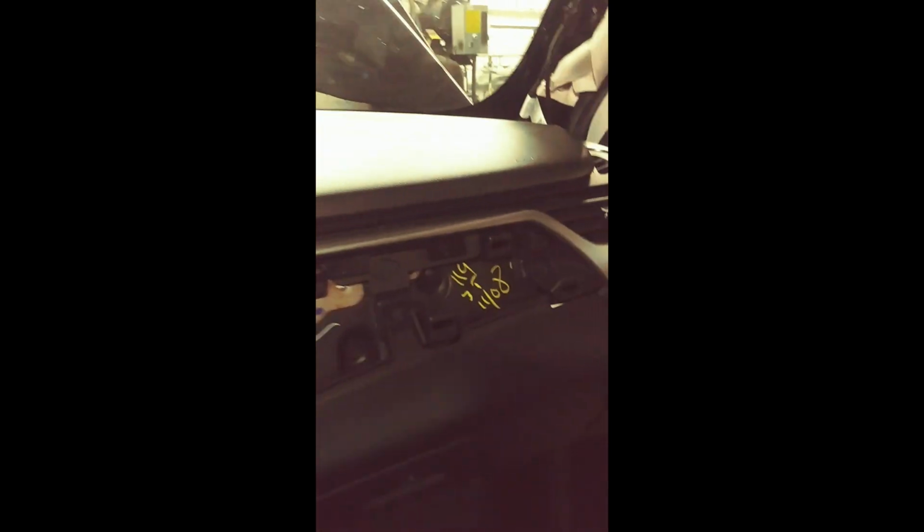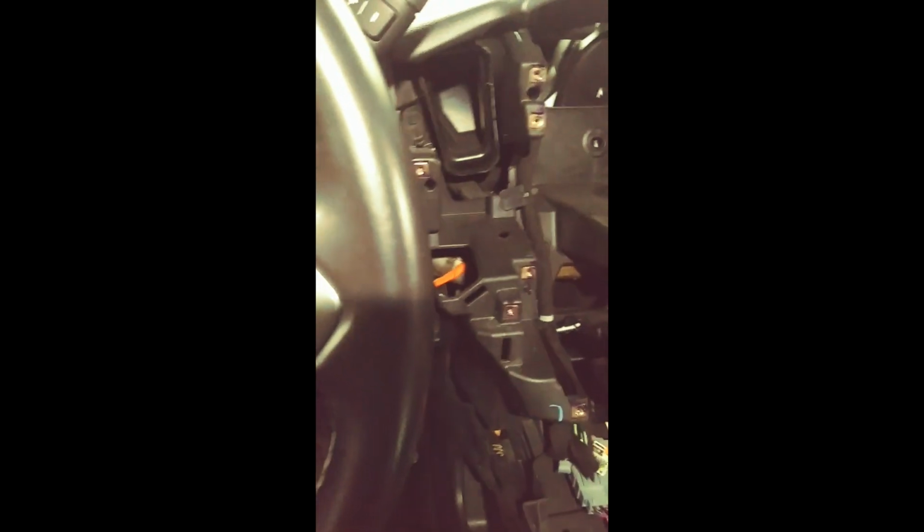The next big portion of this, and I guess there will be a part 3 to this video, is we need to now remove the dash pad. After removing the dash pad, I'll be able to remove the airbag just behind here. Once I do that, I should be able to actually see the actuator, which allows me to not have to pull said dash, because basically you'd have to remove the steering wheel, column, you name it. You'd have to basically remove everything. So we're dodging a lot of hours here by just removing the dash pad, the components shown, and the airbag.